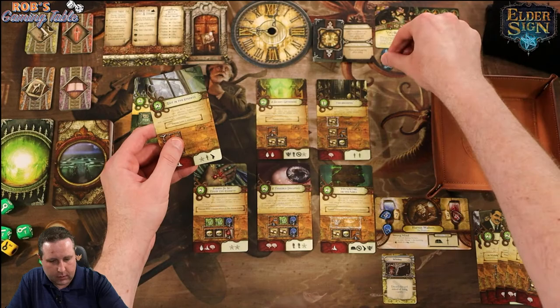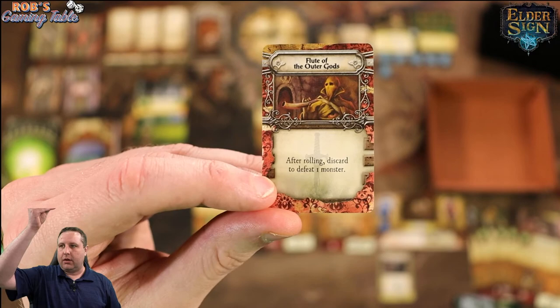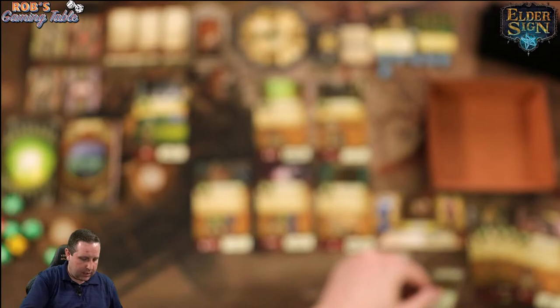Six. We get a unique item. We found Flute of the Outer Gods. After rolling, discard to defeat one monster. See, they have the words just defeat one monster. There's no symbol for it in this game. So this is why I think they very intentionally put those symbols on those cards.